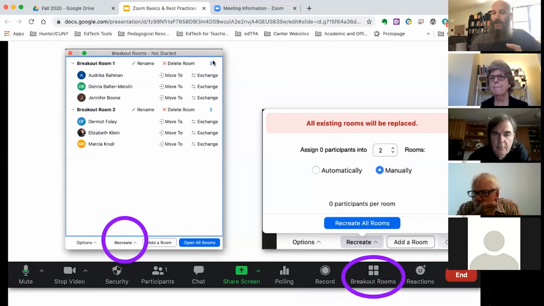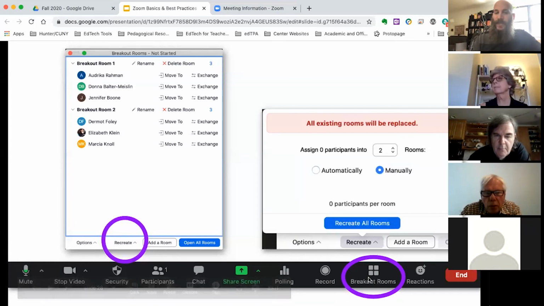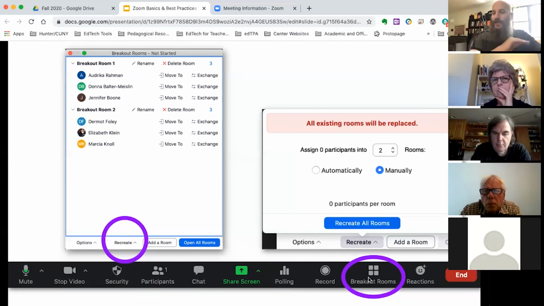They can all share their screen. They can all chat. They can, if you've allowed them to record, they can record. And then you can move to another. You still have the breakout rooms button. You can move to another breakout session. You also have a function, and there's another button you can press to send a broadcast message. And so you can send a quick message and it goes out to all of the rooms simultaneously.